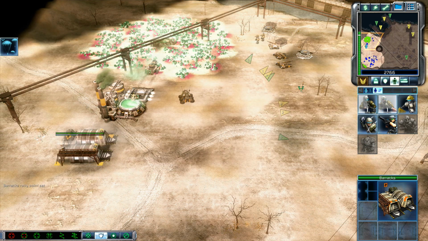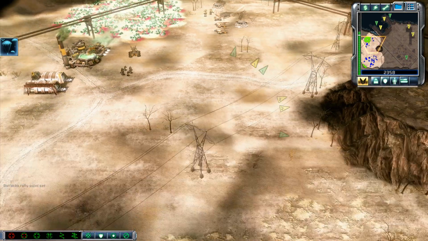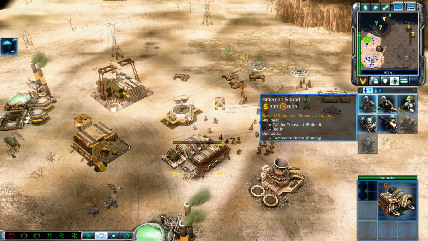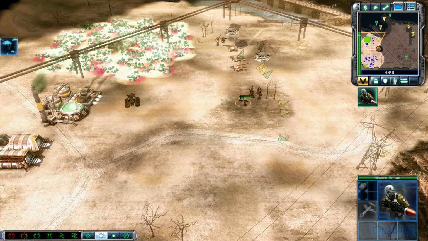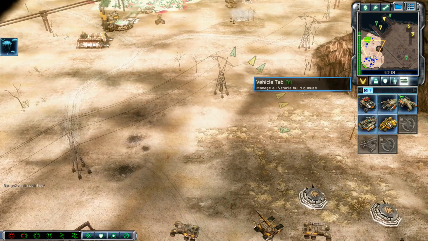Training. Rifle squad ready. Missile squad ready for combat. Yes, sir. Enemy unit sighted. Training. Reporting in. Listen up, missile squad. Missile squad ready for combat.